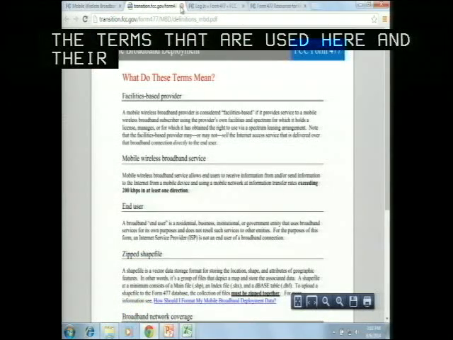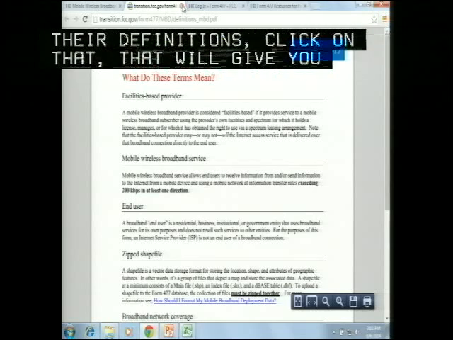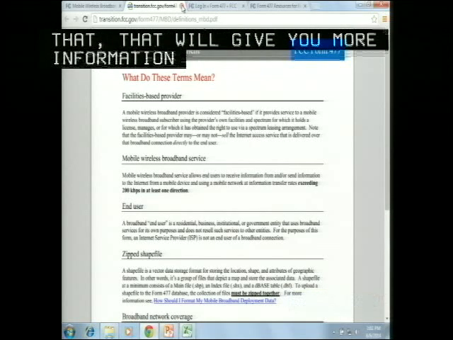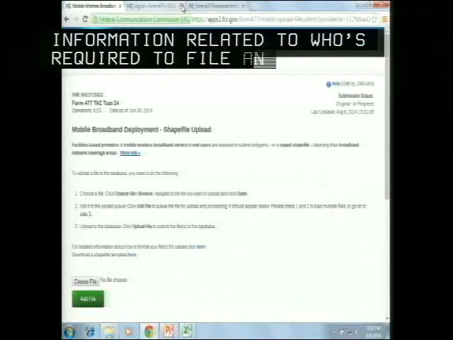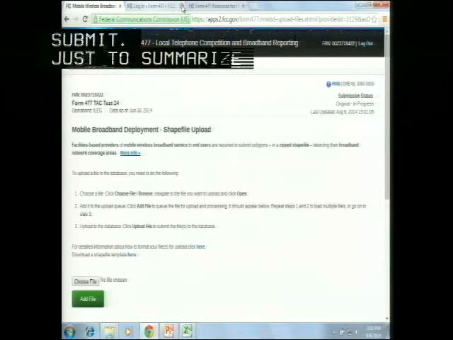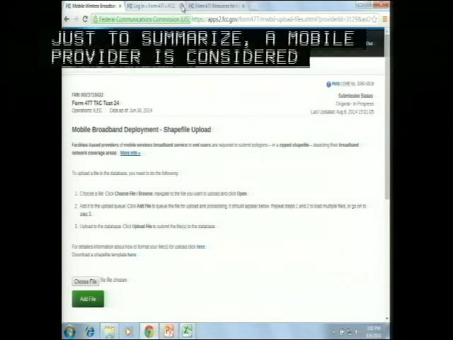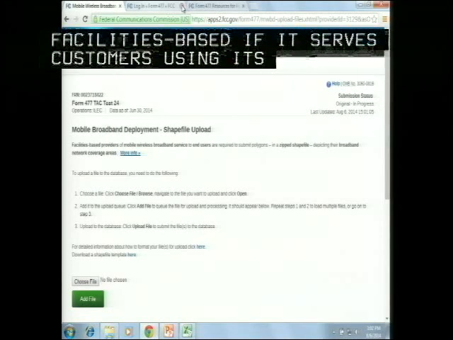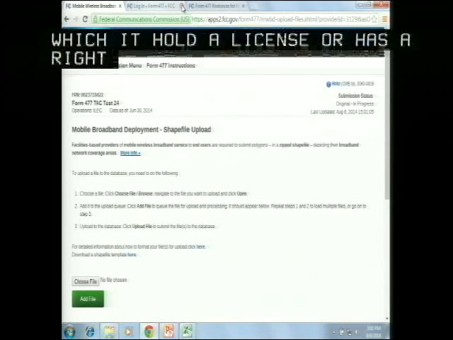That will come up and gives you some more information related to who's required to file and what type of information you have to submit. And just to summarize, a mobile provider is considered facilities-based if it serves customers using its own network facilities and spectrum for which it holds a license or has a right to use through a spectrum leasing arrangement.